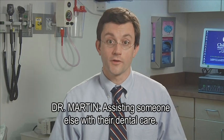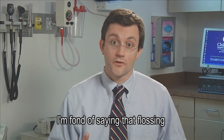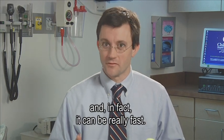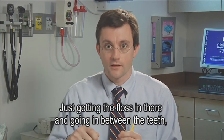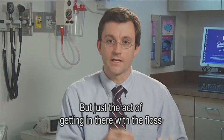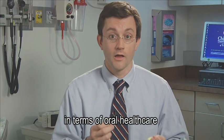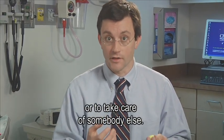Assisting someone else with their dental care. I'm fond of saying that flossing doesn't necessarily need to be fancy, and in fact it can be really fast. Just getting the floss in there, going in between the teeth. You want to do as good a job as you possibly can, but just the act of getting in there with the floss means that you're doing a whole lot more in terms of oral health care than a lot of people do every day to take care of themselves or to take care of somebody else.